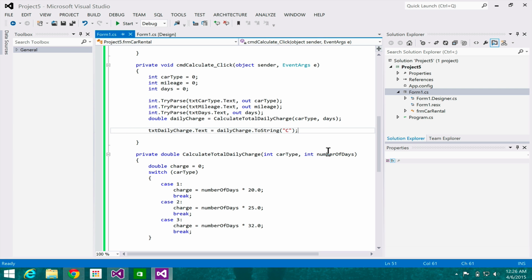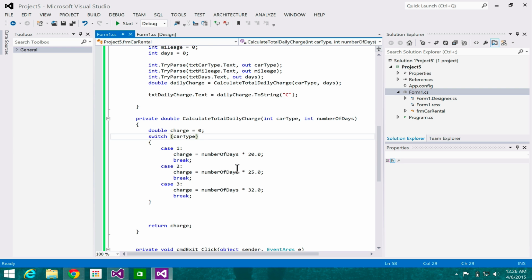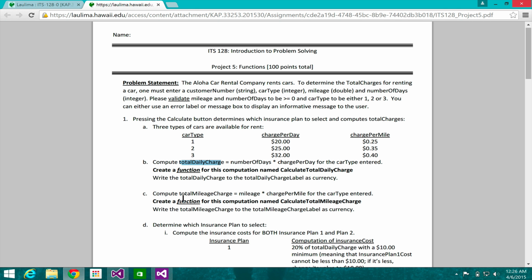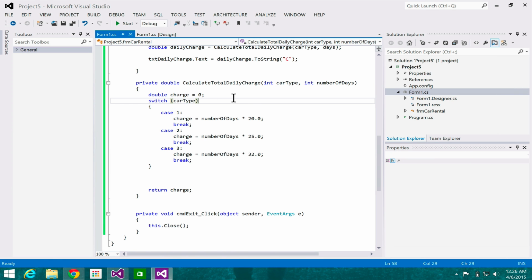So there we go. Okay, so now we have this guy working as expected. So how do you think, now the next step would be what, the calculate the total mileage charge. So how is the total mileage charge going to compare? Is it going to be very similar to this?